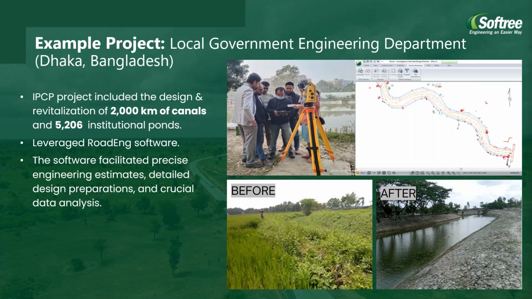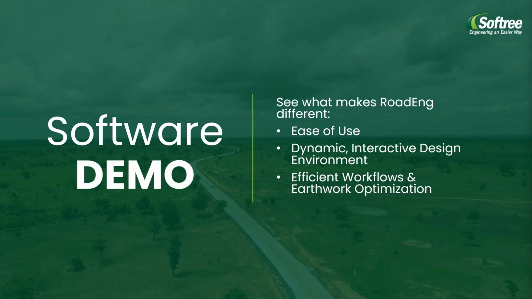So with that, we'd love to show you a little bit about what RoadEng can do. The plan here is a high-level workflow. I'm going to pass it over to my colleague, Matt, and he is going to show you how to bring in some total station data. This data in particular is from a project in Sierra Leone. We're going to show you how to build a terrain model, do some alignment creation, get some volumes, and create output. And hopefully through this, you can see some of the differences that RoadEng makes, in particular the ease of use. So as we transition over to Matt, don't pay attention to the individual steps he's doing. This is really focused on giving you a high-level overview of how the software works.